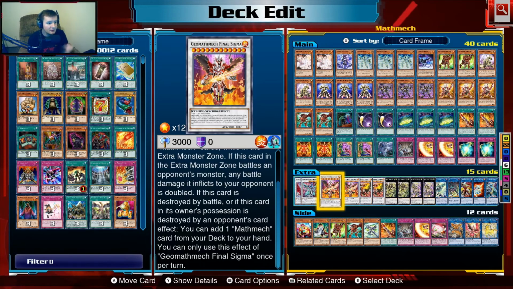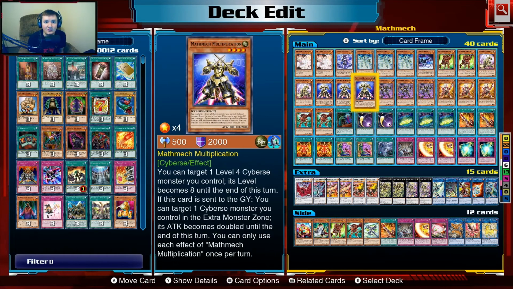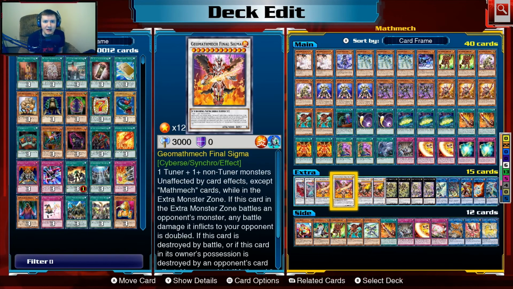So basically, there's a lot of ways to just pump this guy up in this deck. Like 3,000, you can easily double it to 6,000. And then if you damage your opponent, you do double damage. Even if you hit him for half of that 6,000, you're still doing massive amounts of damage.